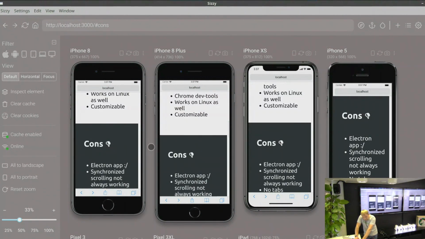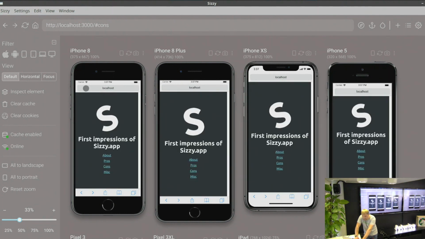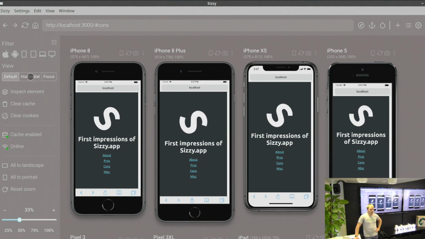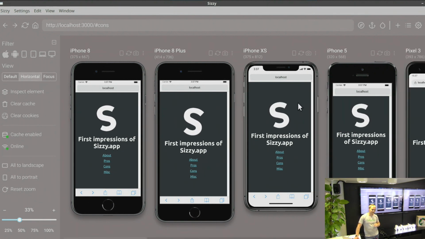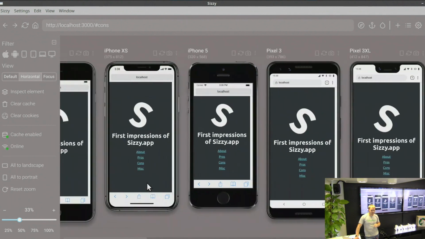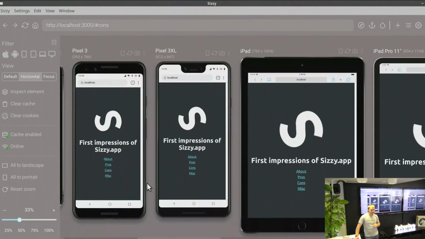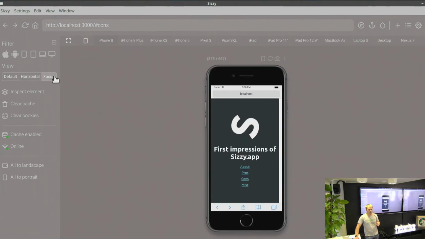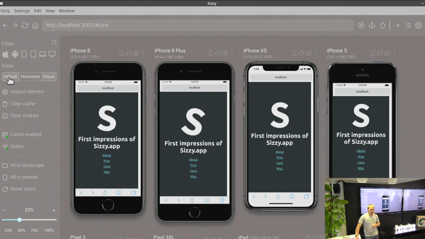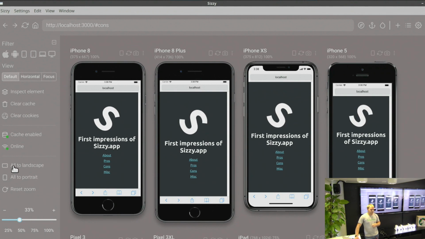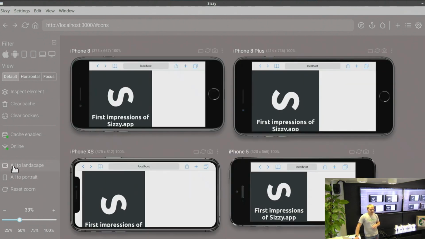And then I could maybe demo some of the features that I didn't demo yet, which might be actually useful. For example, you can flip all the... No, not here. Okay, so you can change the scrolling of the devices, but now I can't scroll. So you can have a horizontal scroll, or then focus on only one device, and then you can look at that one device at a time. But then you can switch all the devices to landscape if you like to.